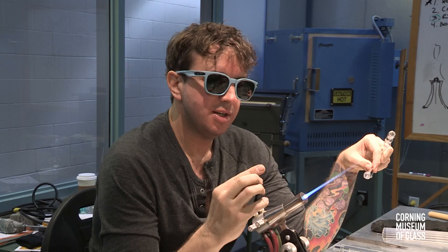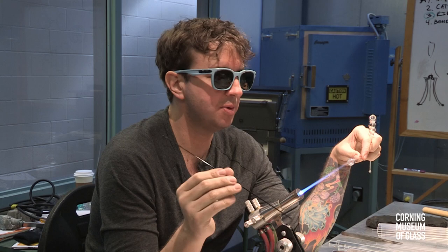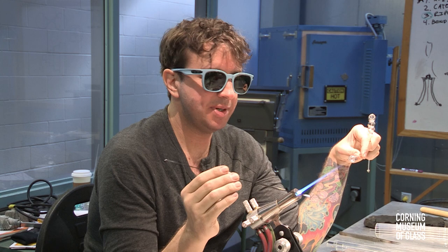this is jet black. It's for a project. I forgot to bring jet black rod, but this is for a project I'm going to do at the museum next week. What I do is I have a borosilicate little crucible furnace, and I like to take big clear rods and dip them into this black and stretch them back out. So I have this nice black with a clear core.